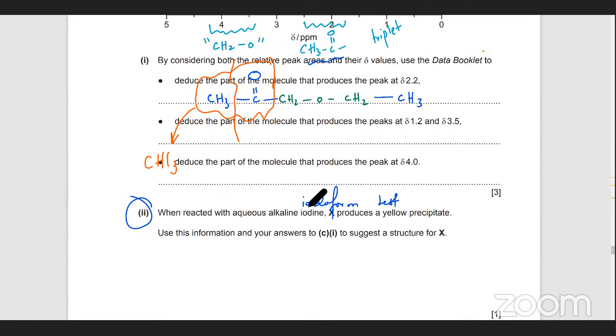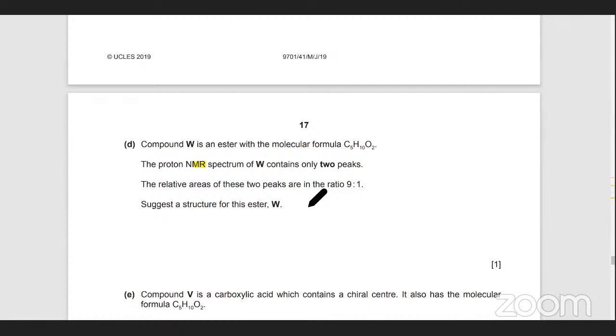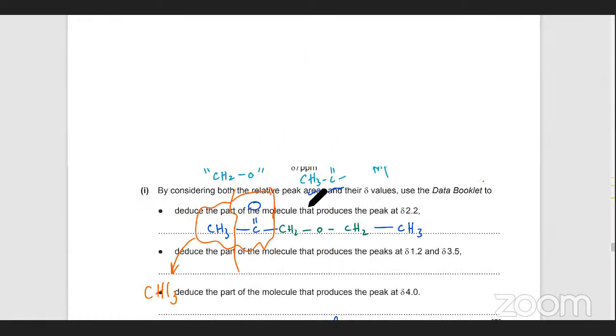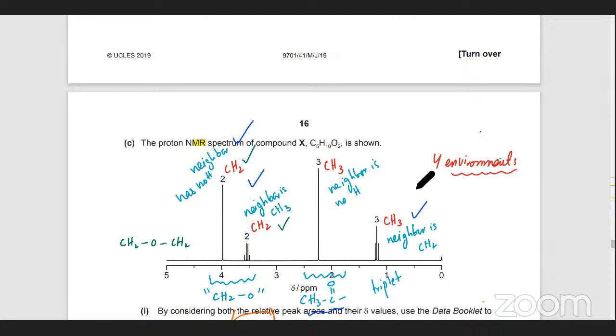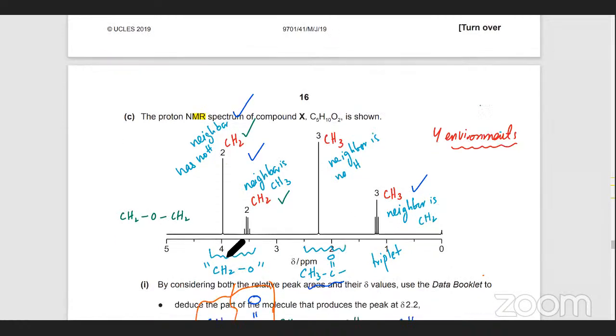तो ऐसा, remember the key is तीन चीजें. Environment, पहले तो वो mass spectroscopy की 2-3 चीजें आ जाएंगी. Number of carbon atoms पता लग जाएंगे, Cl, Br का पता लग जाएगा. I'll just sum this up. Environments. How many environments do you have? What's the splitting pattern? कि साथ वाला neighbor कौन सा है, ठीक है? और फिर data booklet open करो, देखो कि ये जो CH2 पता लग गया था, but we figured out कि CH2 next to O. ये पता लग गया था, we figured out CH3 next to C double bond O.